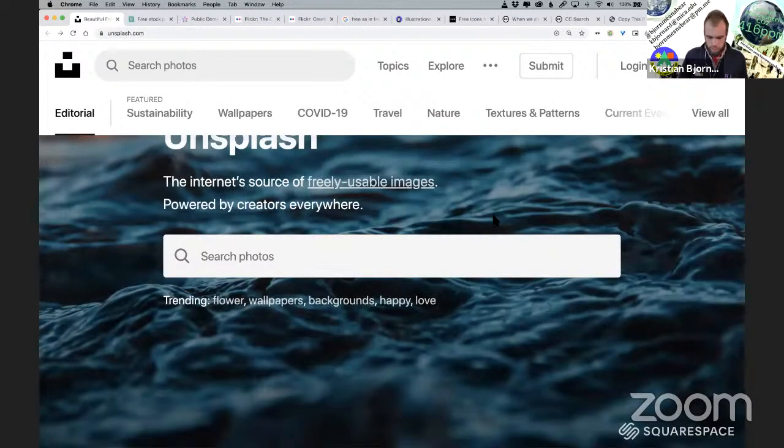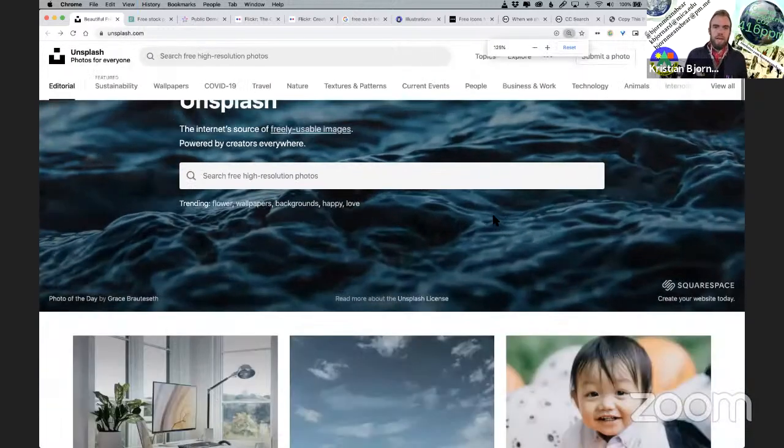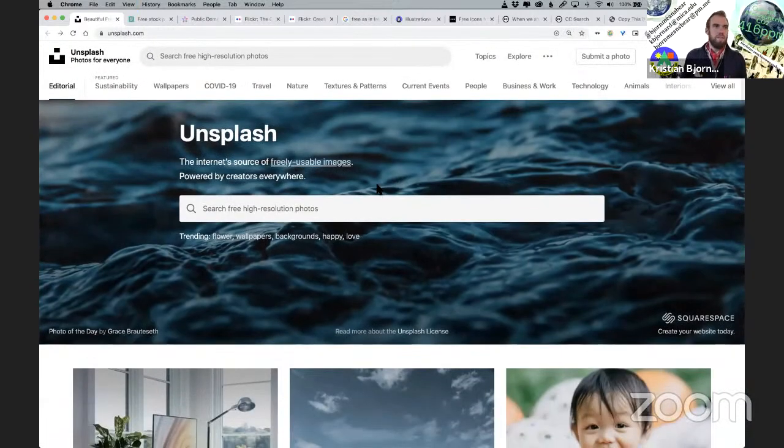Unsplash has become so pervasive that, while they have a lot of images, it's really easy to see Unsplash images all over the internet, especially now that Squarespace, in their default image section, just links you to Unsplash to start looking for images for your site. So all the new Squarespace sites are littered with Unsplash photos.